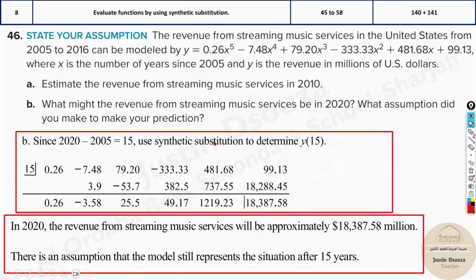Now, what did we assume over here? This is important. The assumption is that the model still represents it after 15 years. When you describe a model based on whatever data you have, it will be valid for 5 to 10 years at most. It may not be 100% the same for 2020. It changes. There are different variables added into the picture every year. So at most, in the present time, for 1 to 2 years you can model with a certain thing, but then this changes, so you cannot rely on this answer.